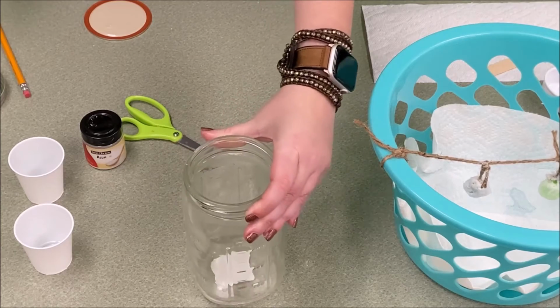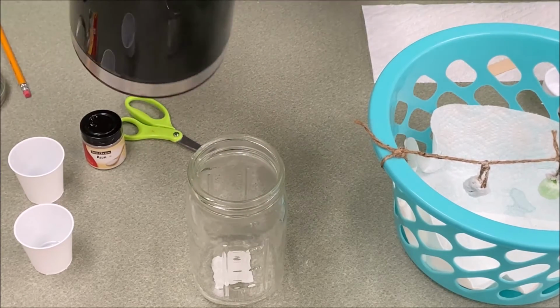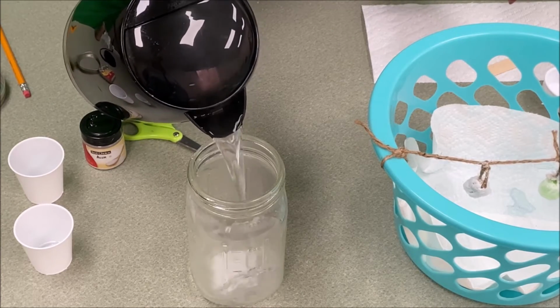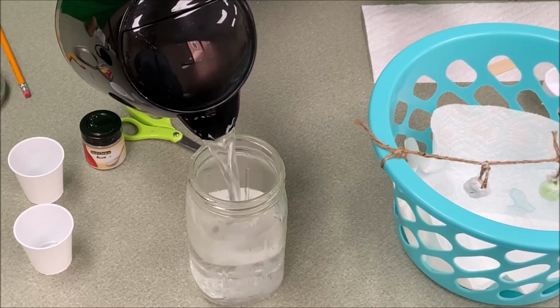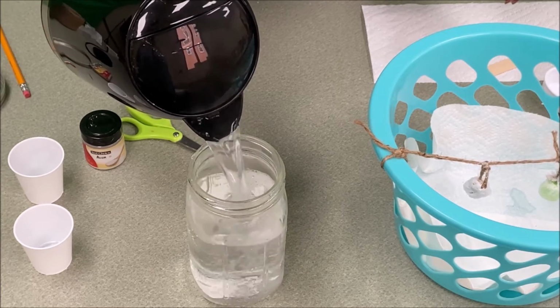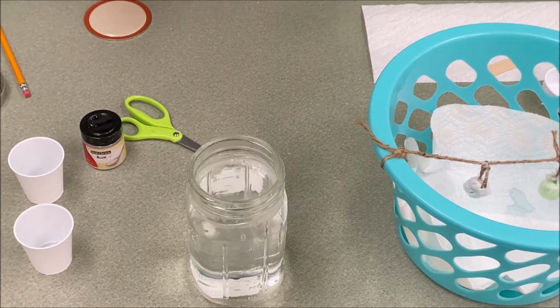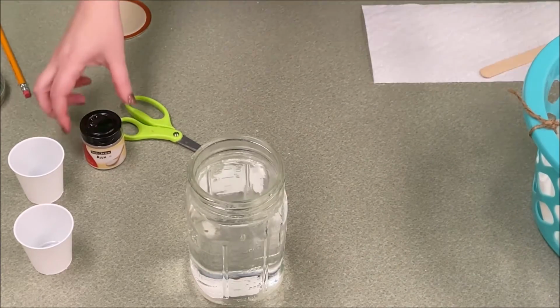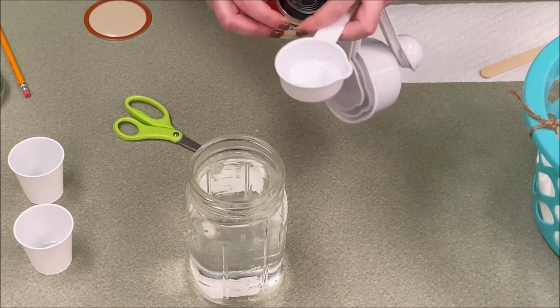So next, this is day 2, you're going to take your mason jar and fill it with boiling hot water. And it doesn't matter the size, you just want your crystal to be submerged. And you're going to want to do 1 container for each crystal to give it all that room to grow, but also to get whatever colors you want in, so you can have multiple colored crystals to hang around your room or hang from the window, whatever you guys want to do with it.